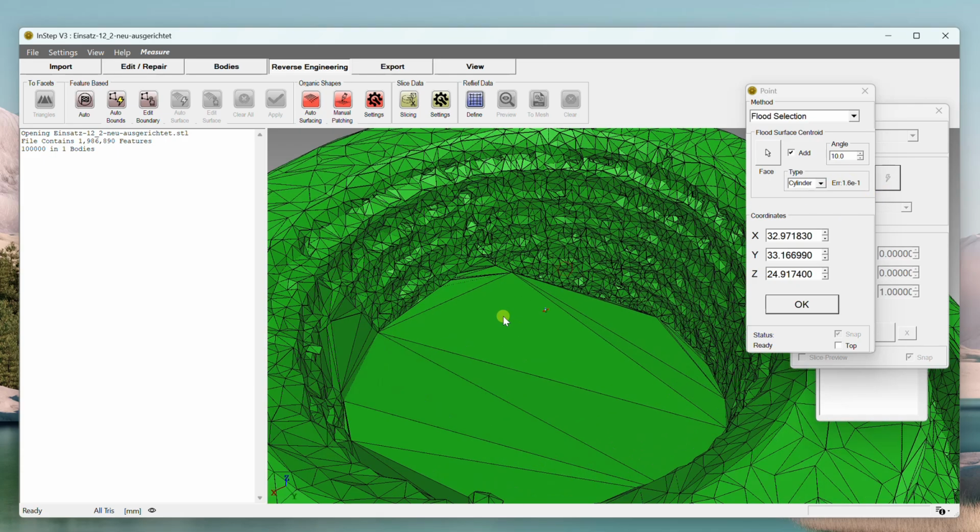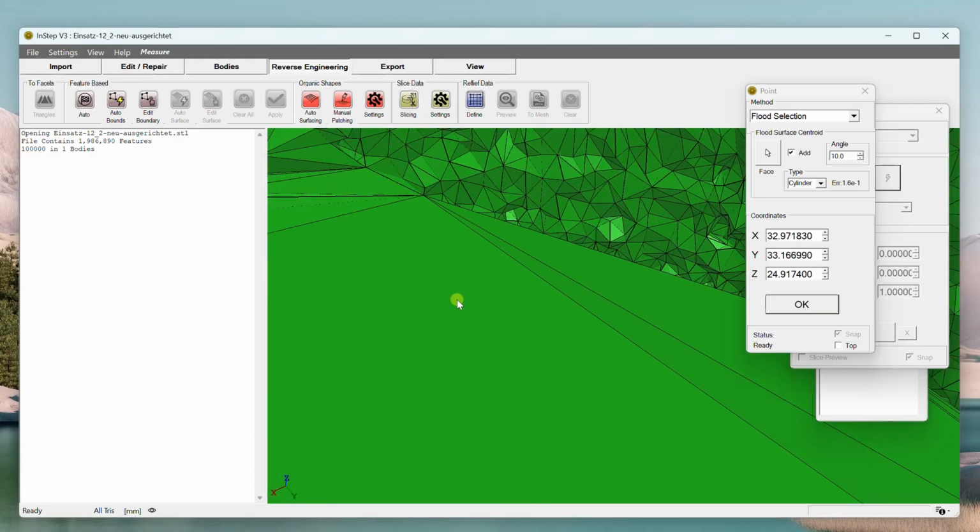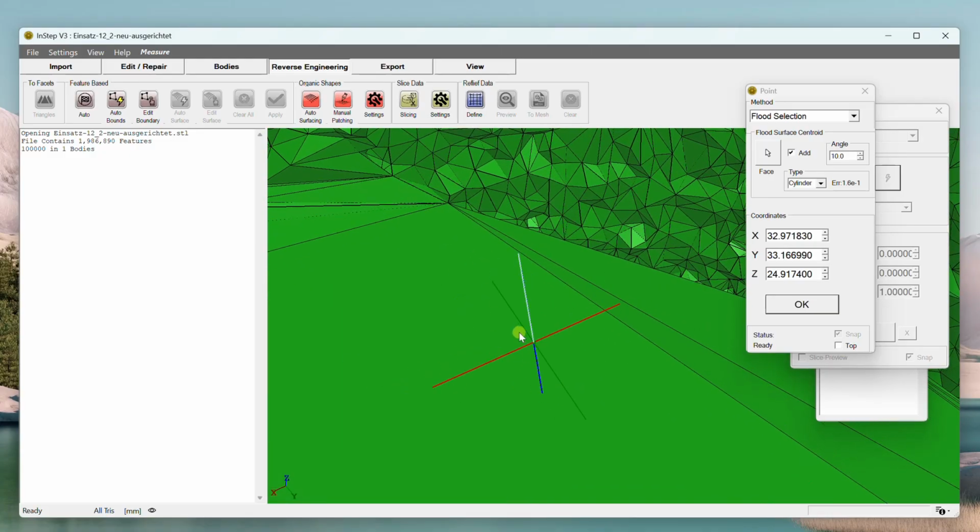Okay. The other thing we see if we zoom in really close to this preview point is we've got the X, Y, Z triad, red, green, blue. We've also got this light blue line, and the light blue line indicates the axis of a cylinder.